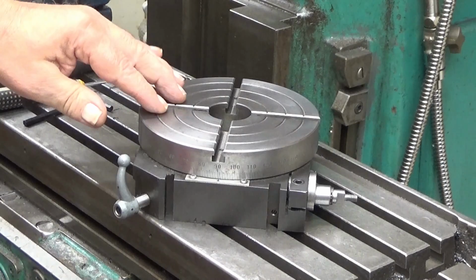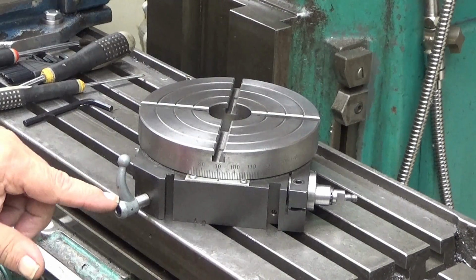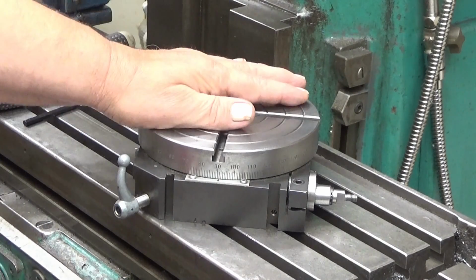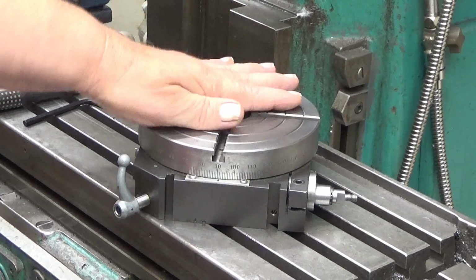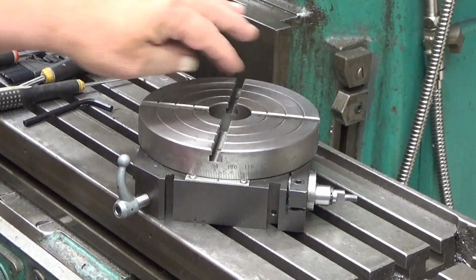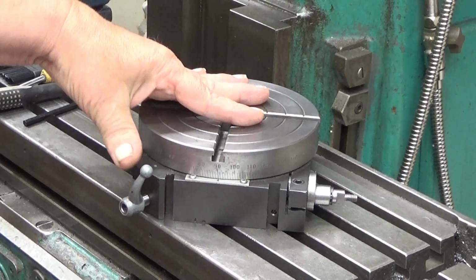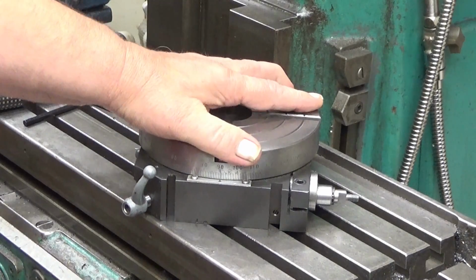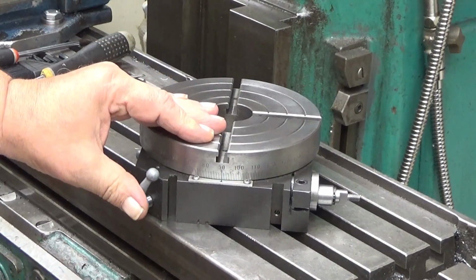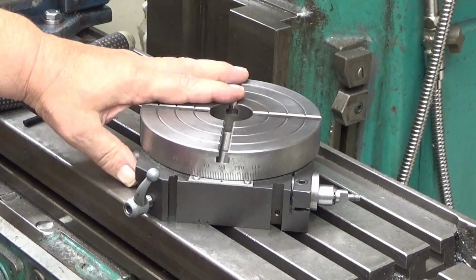So there is a gear inside, and this has one tooth that engages with that gear, and that gear has 24 teeth in it. So therefore, it's divided in a very ordinary system. And it's quite accurate, actually. The indexing alone is quite good, but you should still lock it before milling. Okay.